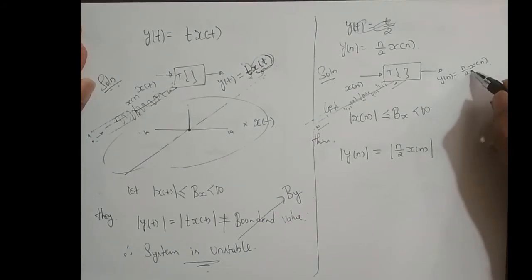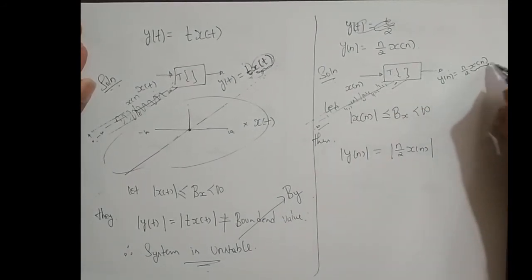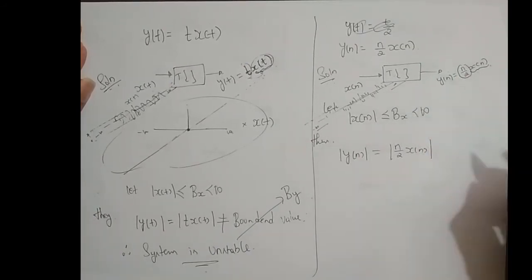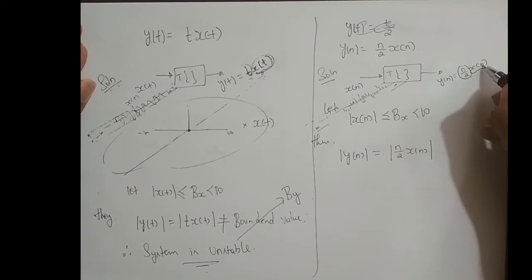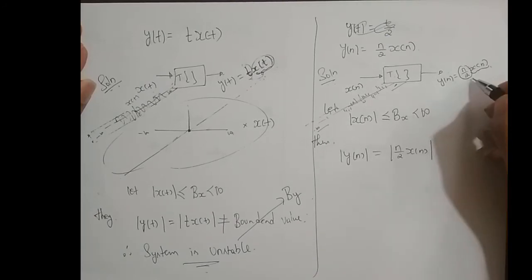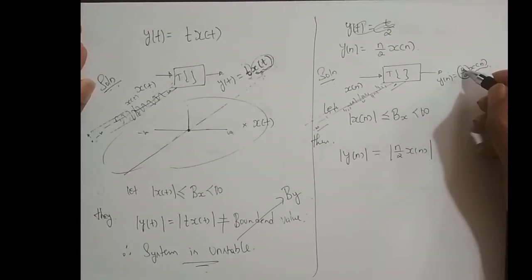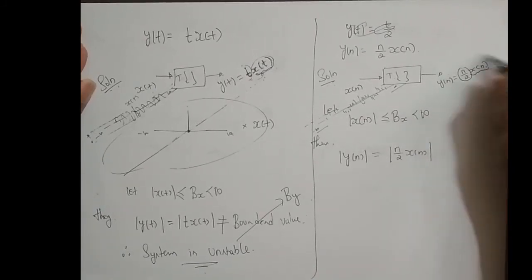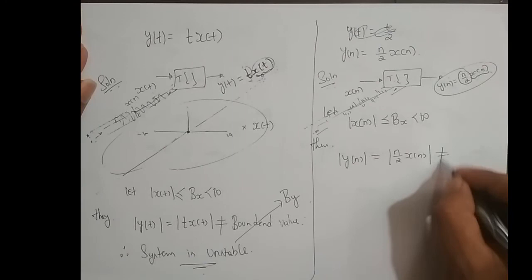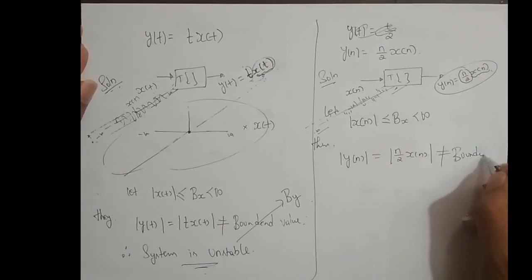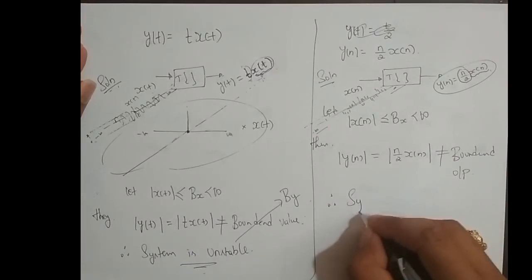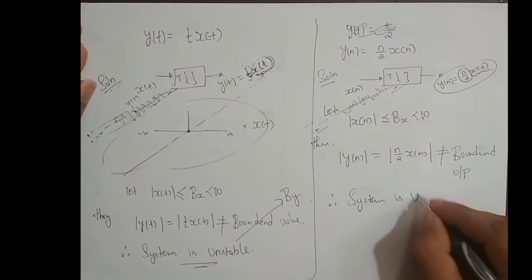But what's happening to the output? Even though I applied a bounded, finite amplitude input of a sine wave, discrete time sequence, its coefficient is what? At n equal to infinity, x of infinity of a sine wave is finite, but here infinity by 2 is actually infinity, so this goes to infinity. At n equal to minus infinity, n by 2 is actually infinity, and this goes to infinity. So this is unbounded now, right? This is not equal to a bounded output. So therefore the system is unstable.